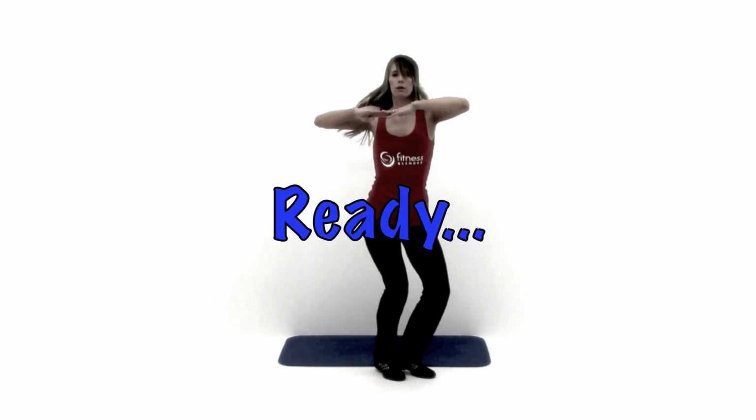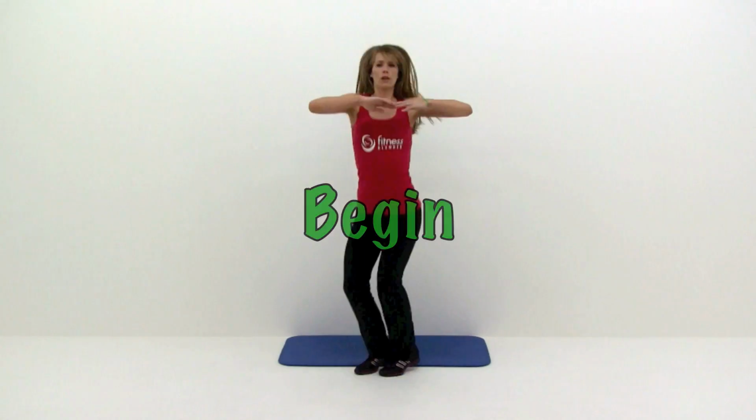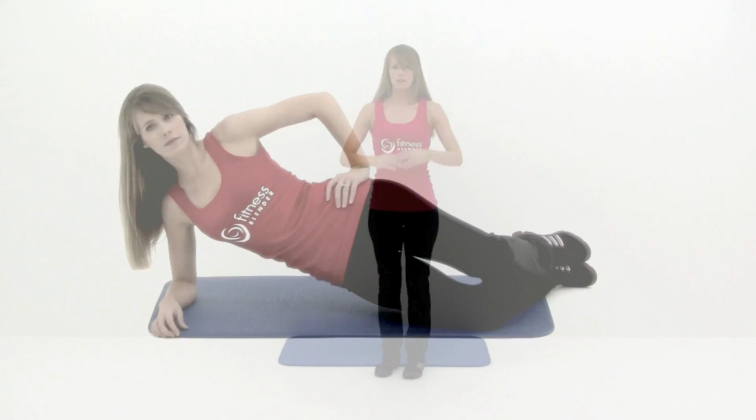Go ahead and get ready. And begin. Remember those knees and feet twisting as far as you can from left to right, keeping those shoulders straight forward. You want as much of that motion coming from your waist as possible rather than those hips. And that's your last one right there. Go ahead and let it relax.